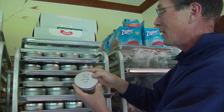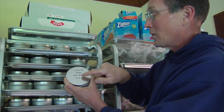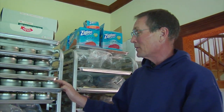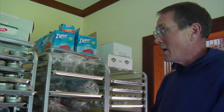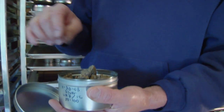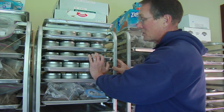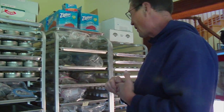This soil sample is from November 2008, from plot number seven, block of plots number seven, plot two-A at a depth of zero to ten centimeters. Each plot has nine samples to a meter deep in four different zones across all the plots — we end up with over a thousand soil samples. Each set of nine samples is blended into one, subsampled into a very small amount, and then the carbon is measured. What we have here in my living room is the archive of all those soil samples, so that if later we have other questions, we can go back to the originals. It's a very important library at this point.